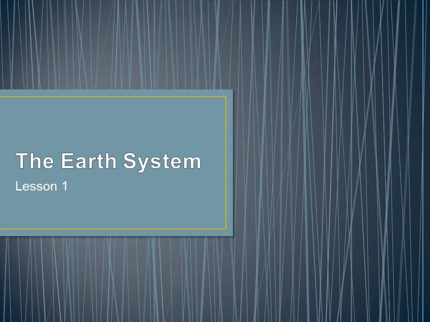Now, each unit will also be broken up into lessons. The goal is that each lesson will take up one class period. Now, some lessons might be a little longer, so we'll extend it if need be. All right? So, today we're going to look at Lesson 1 of the Earth system.